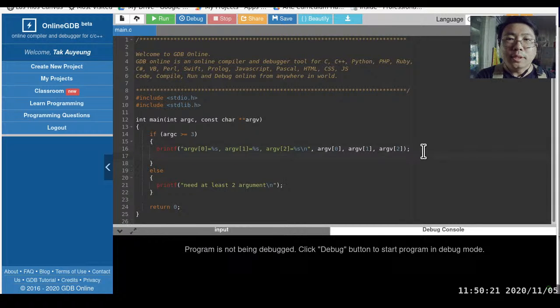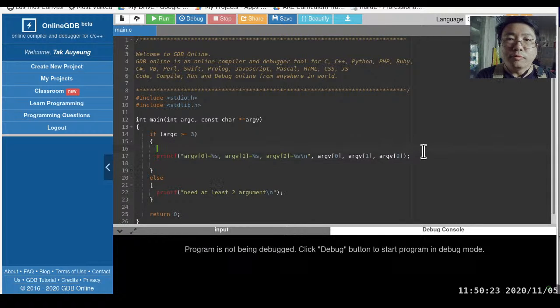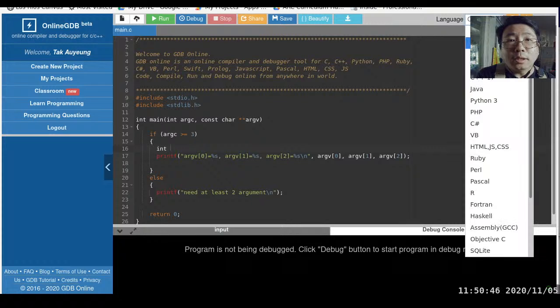So now I can say, use two local variables. Go ahead, chat. Can you put the link to the website in the chat just to make sure? You mean online GDB? Yes, to make sure we go to the right one. You can code in C, C++ at onlinegdb.com. There we go. Let me check out the other languages.